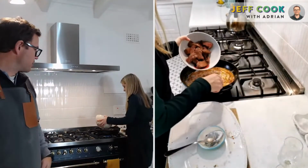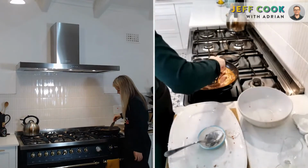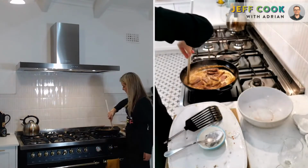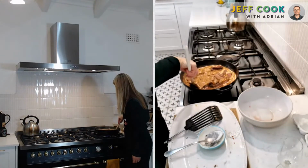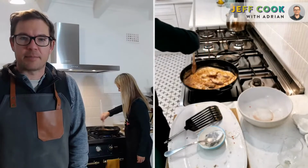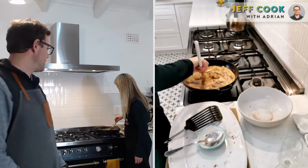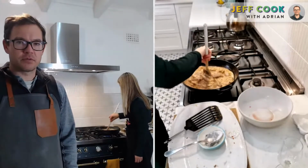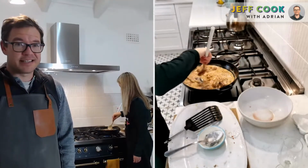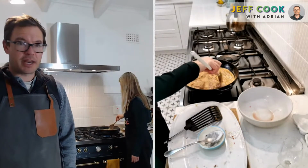And then we might get some greens. I wonder if we've got some parsley. We don't. We've all the other greens in the world except parsley. But parsley, just thinking about it, would be quite nice on top. So if you've got some, perhaps you've got some growing, or if you've got some in the fridge, a little bit of green on top would be great. You could also ramp this up. You could stir through some green veg, a little bit of baby spinach. It would actually work quite nicely if you just wanted a veg version, to get a little bit more nutrition in the plate. Not typical, but we don't have to be.